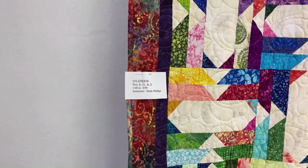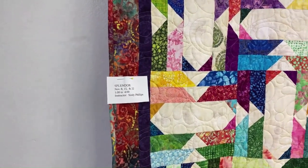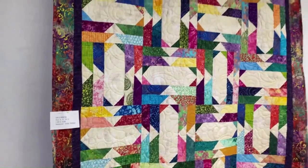Where did you put my bobbin? Oh, November 8th. Well, kind of missed that one already. That's the quilt, though. Pretty, pretty.